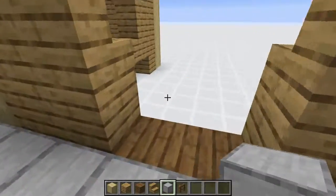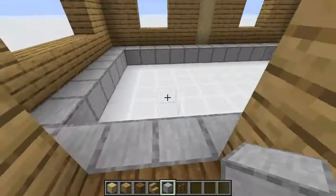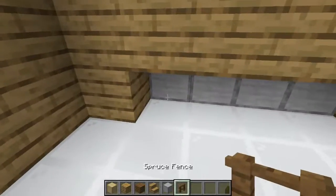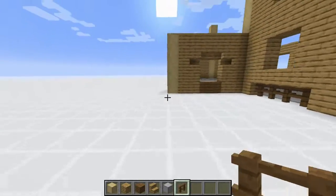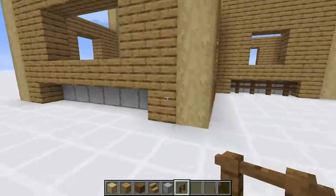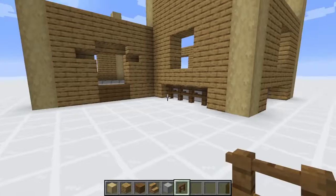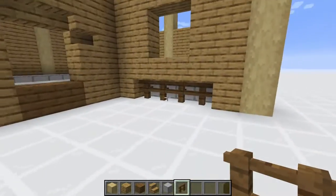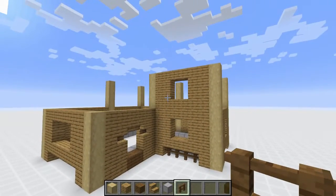So there's that. So now you get the smooth stone underneath. It kind of looks like the foundation of the house while also working as an inner design for the floor. And then you're going to want to put the spruce fence all inside, and you're going to do that on every single gap there is. Eventually we'll put bushes in, which will cover up most of the spruce planks, but still give the illusion that there is a foundation underneath the house. So duplicate the windows of the second story and the spruce fence and the floor inside all along, and I'll start helping you out with the roof after that, and then eventually the windows.